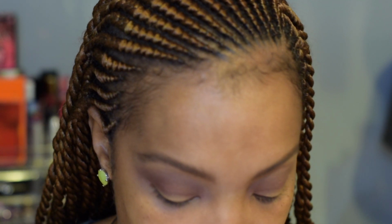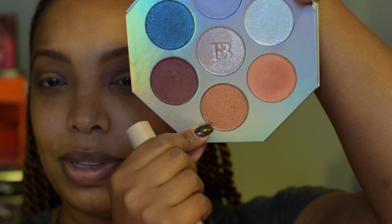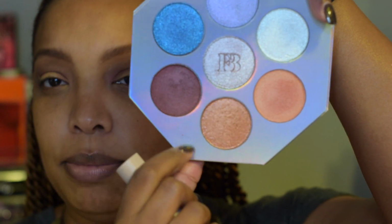Okay, so I actually own the Fenty Beauty eye primer, and I'm going to use it on my lid. The reason I'm going to use it on my lid is because I want to go in with this gorgeous copper color right here called Chopping Ice. You see it? Sorry, it's so hard with this reflective background. We'll go in with this color called Chopping Ice.